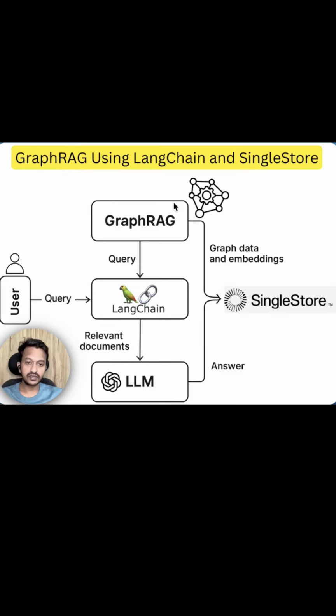In this video, I'm gonna show you how to build a GraphRAG application using LangChain and SingleStore in a step-by-step way. So if you have already heard about RAG, Retrieval-Augmented Generation, you're gonna love this. We are taking one step further here by adding knowledge graphs to make the system more accurate, explainable, and powerful. So let's understand what exactly is GraphRAG, right?